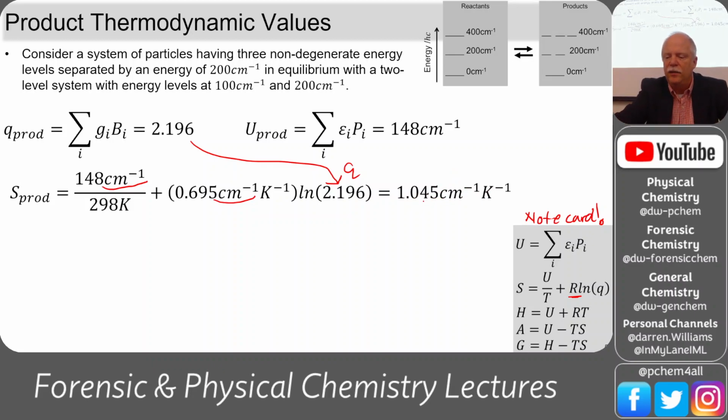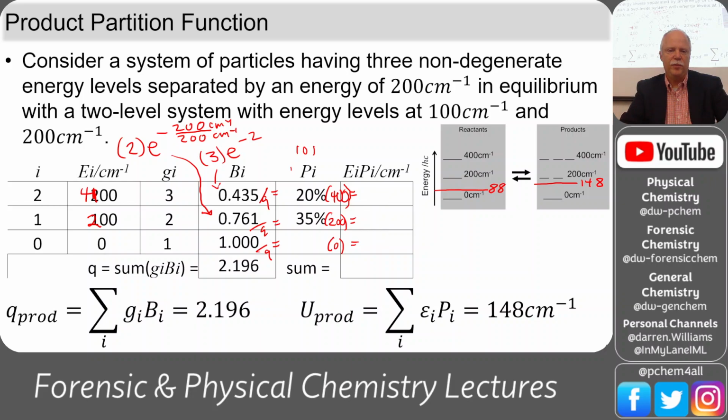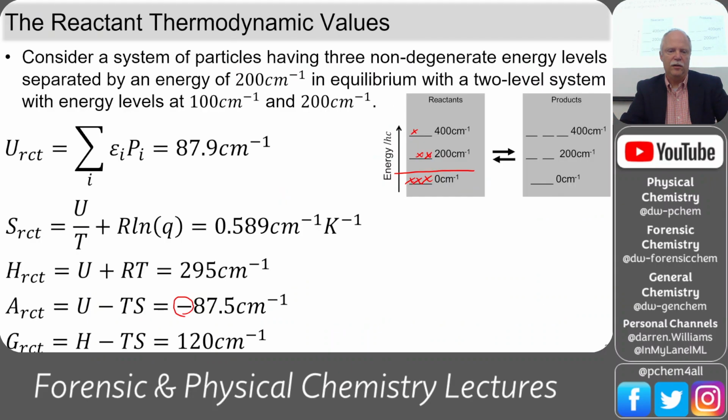Now looking back a couple of pages, the entropy's gone up. So let's go back a few pages. Let's look at our entropy here. Oops, right there. Entropy was 0.5 wave numbers per Kelvin. And look, on the left, we only had 3 energy levels. On the right, we have 6. So entropy is a measure of the options a molecule has. We talk about it being a tendency towards disorder. You've heard that. Entropy is a tendency towards disorder.